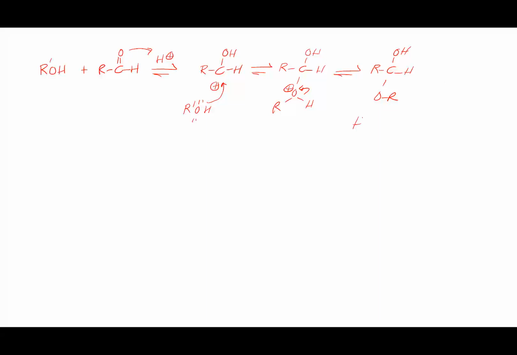So this is called a hemi, and it depends on whether it came from the aldehyde or the ketone. So this one came from the aldehyde because there's an R and an H here. So this is called a hemiacetal. If this molecule would have originally come from a ketone, there'd be two R groups there, and it would be called a hemiketal. But the problem here is this is only, what does hemi mean?